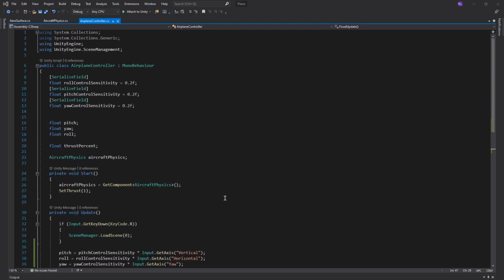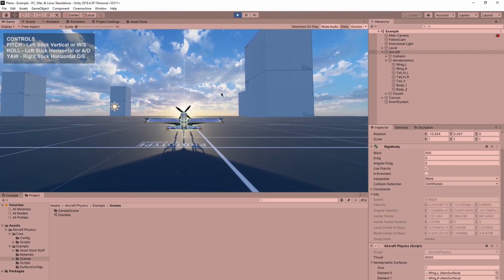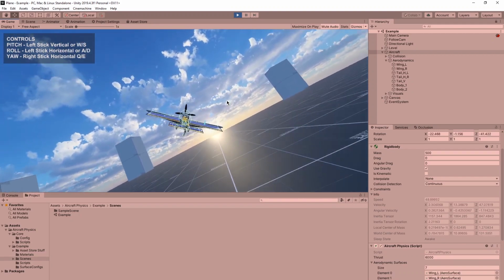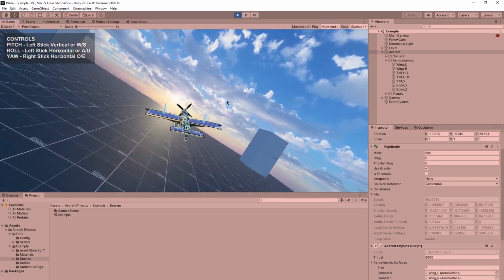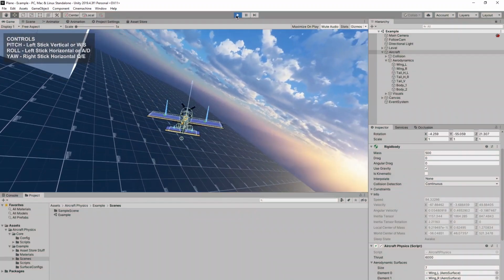Alright, so now we're going to go in and add our first new feature, which is going to be a way to control the thrust. Right now, as you can see, the thrust is just set to 1 right off the bat. If we go into Unity and you play the game, it immediately begins flying without any need for user input, which of course is pretty nice, but I think it would be better if you could add and actually control how much thrust you're putting in.